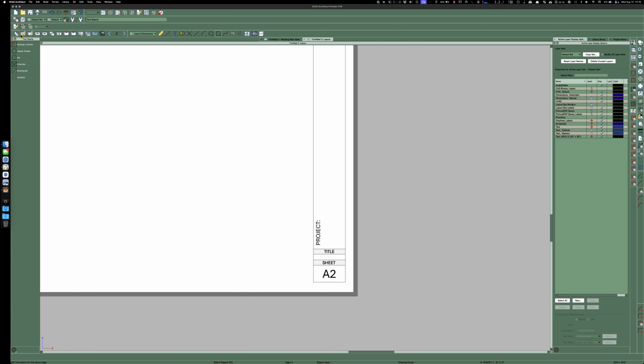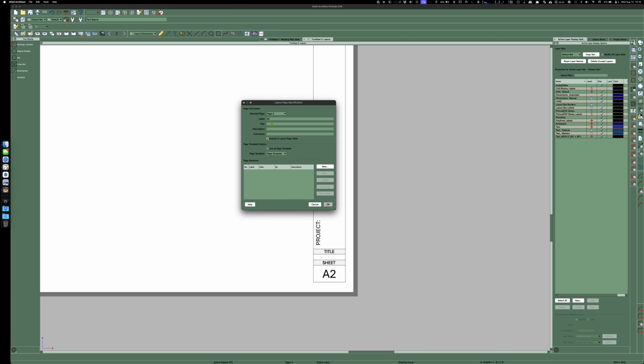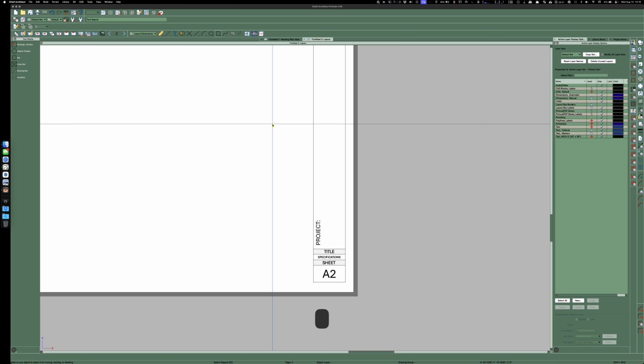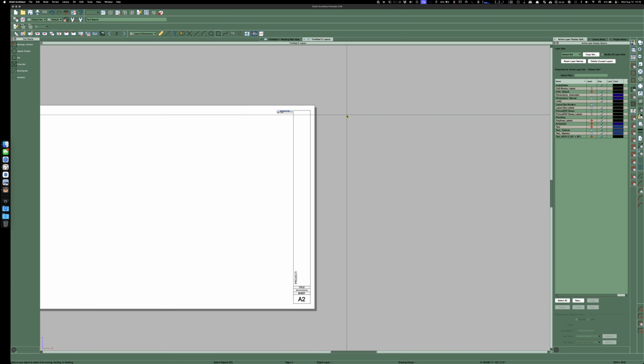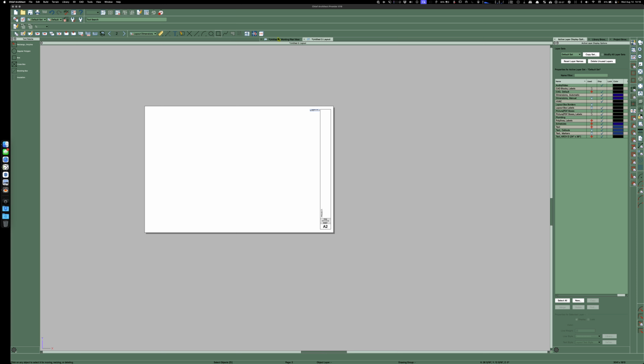And we'll make this one specifications. Boom. So now I don't, oh, I know why. I know exactly why. I don't have anything drawn on these sheets yet.